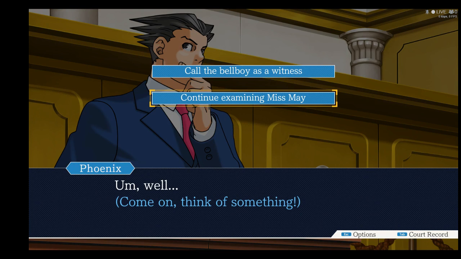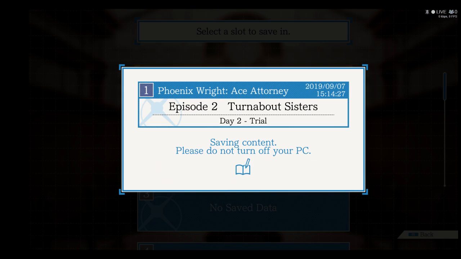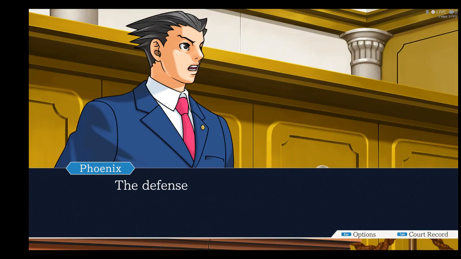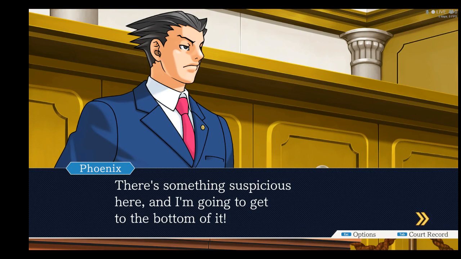Well... what should I do? I'm going to say it like I did before. I don't want to die, if you know what I mean. I'll call the bellboy. The defense would like to call the hotel bellboy as a witness. There's something suspicious here, and I'm gonna get to the bottom of it.